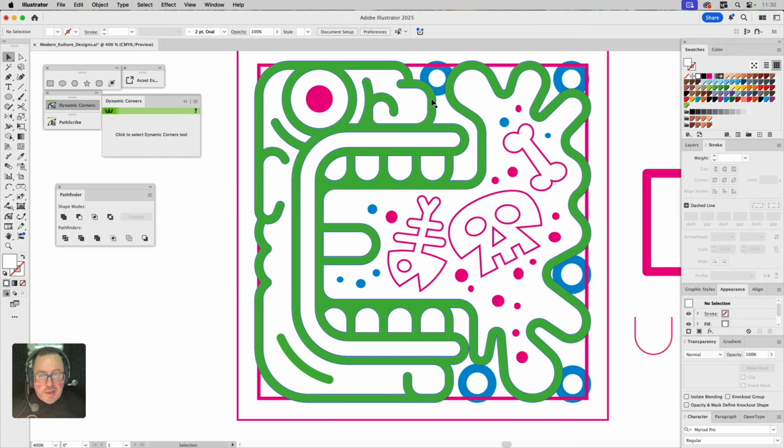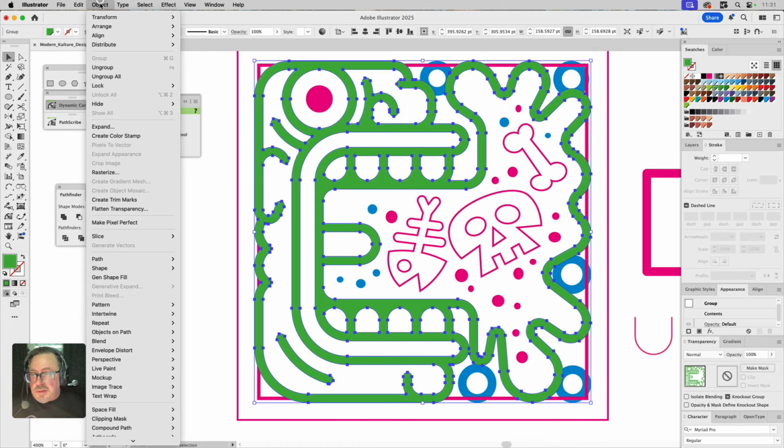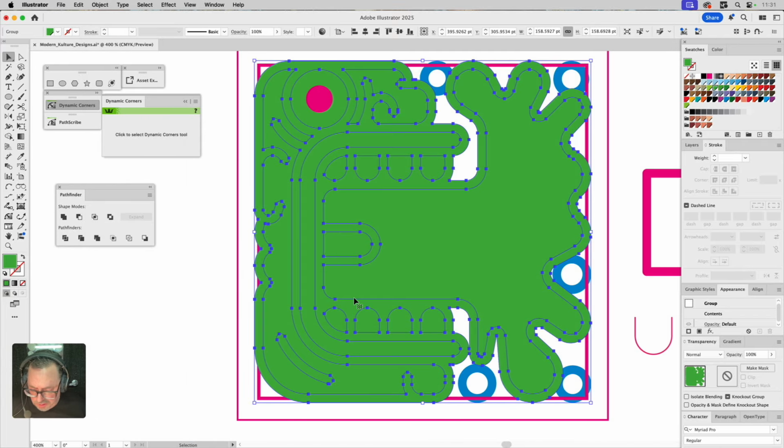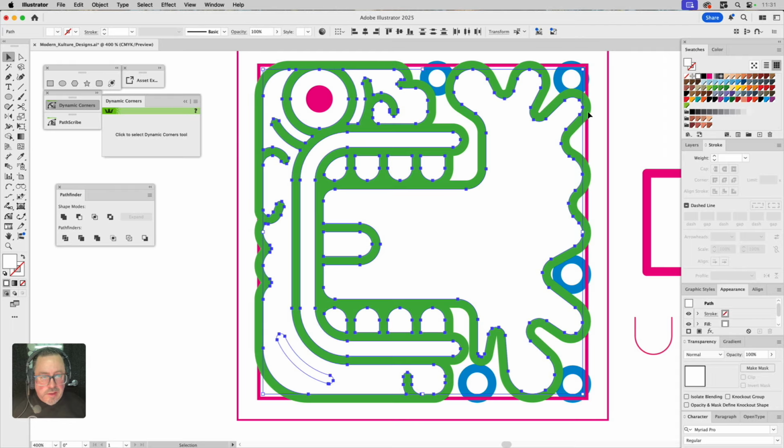Then I can take this. We'll bring this eyeball to the front. Select this. I'm going to go to compound, I'm going to go release, so it releases all those shapes. Ungroup it a couple times. Deselect the outermost shape. Then all these interior shapes can be white. And so we'll color those white like that.